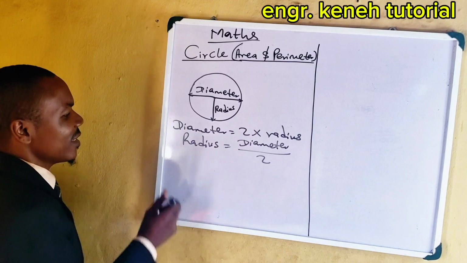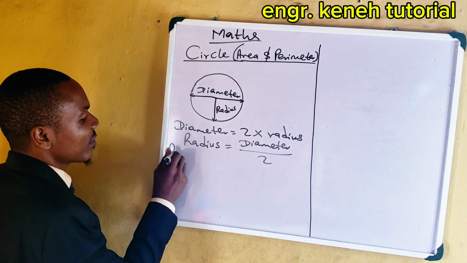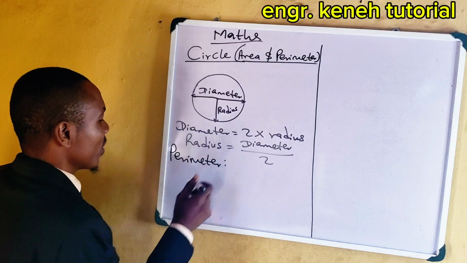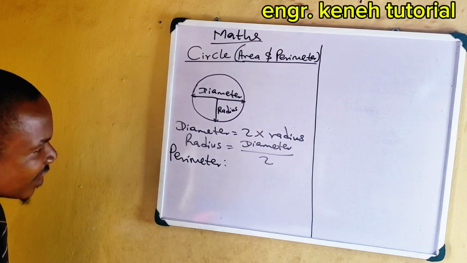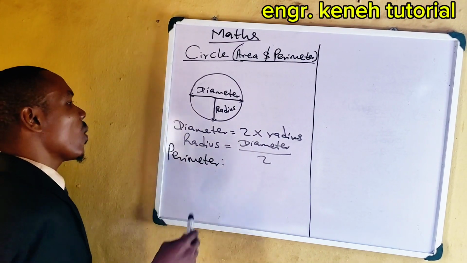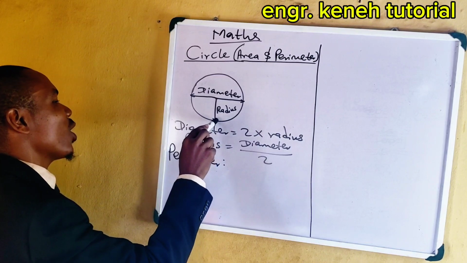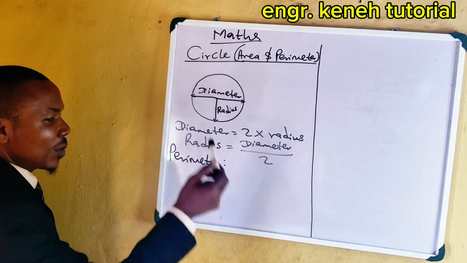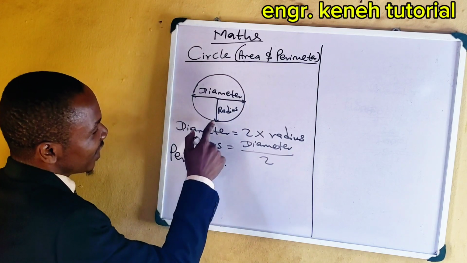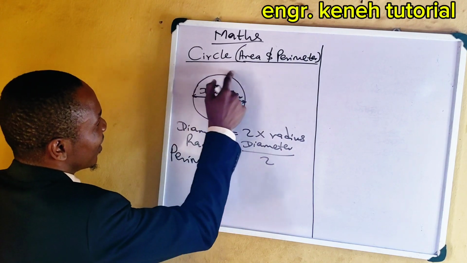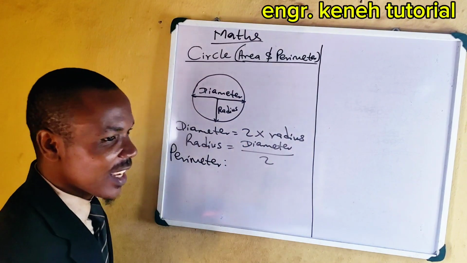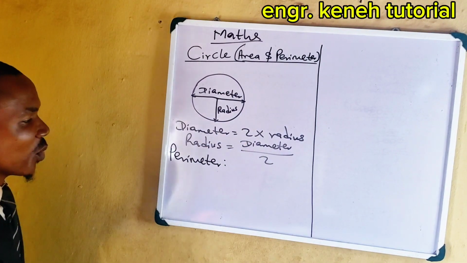Radius. All right. Let's start with perimeter. Perimeter of a circle. When you say perimeter, what does it mean? It means the length of line that we cover when we move around this circle. Assuming that we have a tape, if you can make it to go around the circle, just the edge like this, what you are going to get at the end of the day, that is what we call what?